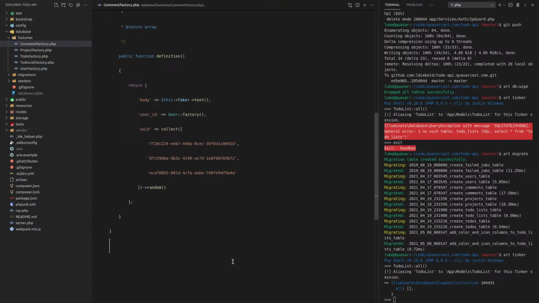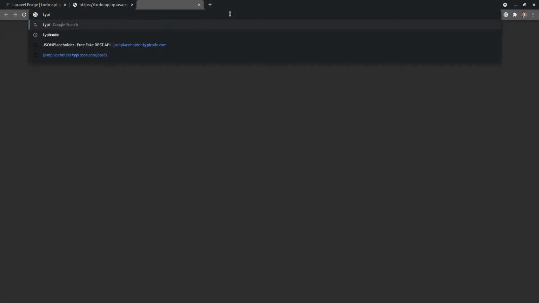So I thought, hey, it would be a really cool idea if I had my own freely available API that people could use without any hassle. So they don't need to install anything for this backend API. It's available for free on the web, and they can use that API to follow along with my tutorial, right? I'll give you an example of that. I got this idea from Typicode. Oh, my dogs are barking.